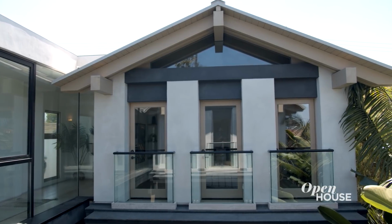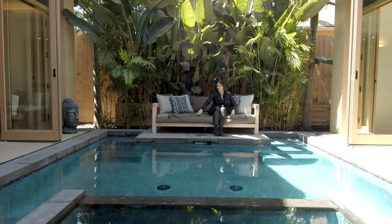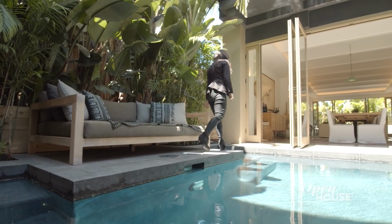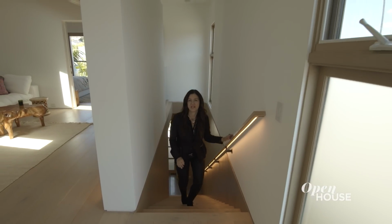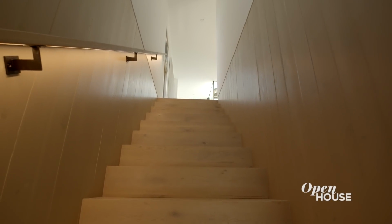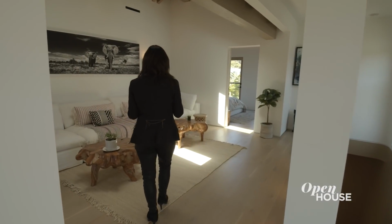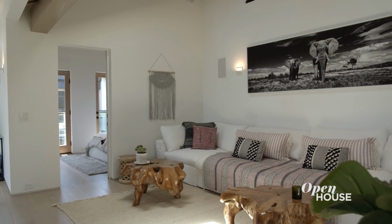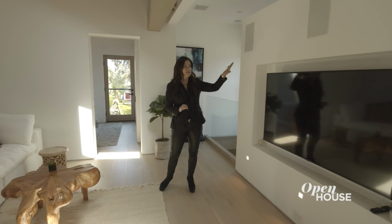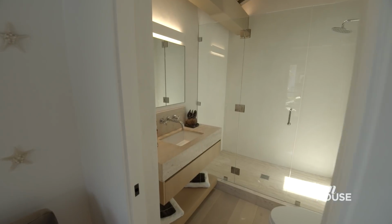So upstairs is the primary suite, connected by a skywalk. I guess we're going to have to go upstairs to check it out. There are so many beautiful details in this house. Look at the lighting under the banister here. Now, come and check out this area, which we have set up as a screening room. Everything is so clean and neat in this house. You've got 3 speakers on this side, a couple on this side, 2 amazing guest rooms on both sides. They have their own ensuite bathrooms.